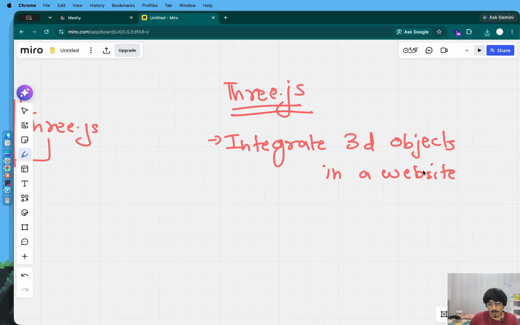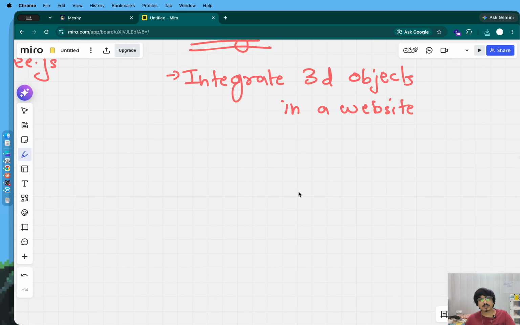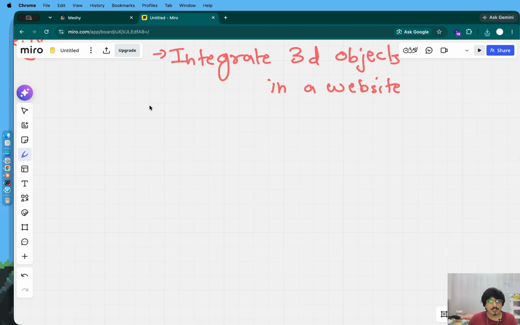Now what do I mean by that? To understand this further, you will need to understand a very simple thing. When we are working on a website, it is basically two-dimensional. What it means is that it has a height and a width.